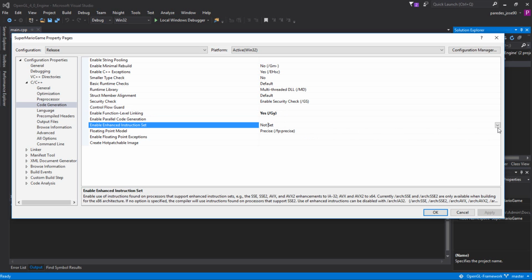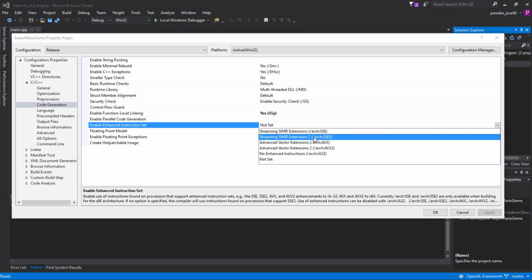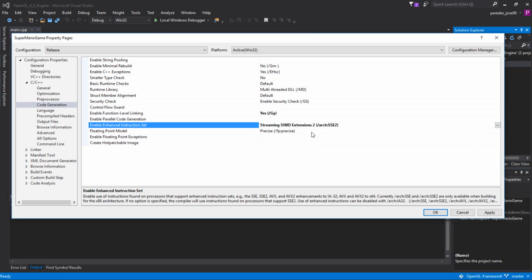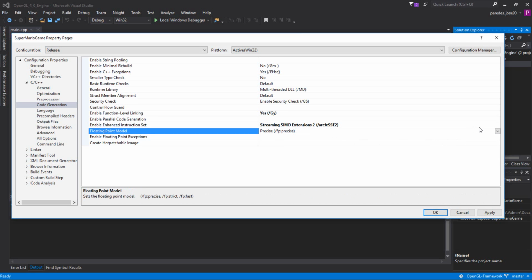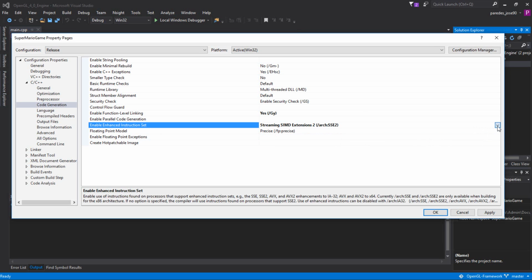For enable enhanced instruction set, we can use the second one, streaming SIMD extensions 2. We're probably not going to use any of this stuff. Maybe just stay not set though, because we're probably not even going to use this. I mean, it's just a Mario game. It's not going to be completely intensive stuff, you know. You know what? Let's leave it like how it was, because I believe it should be the same.